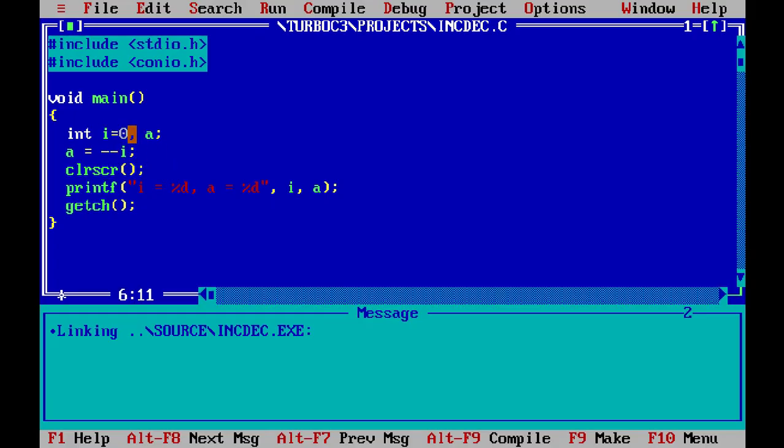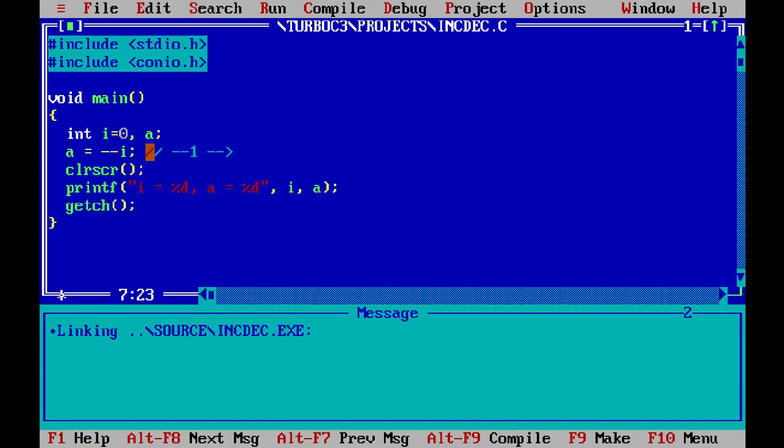Now what's happened here? Over here A is equal to minus minus I. So whenever there's a pre-increment or pre-decrement operator, this operation will be carried out first and then its value will be assigned to the variable at the left hand side. So minus minus I is done first.